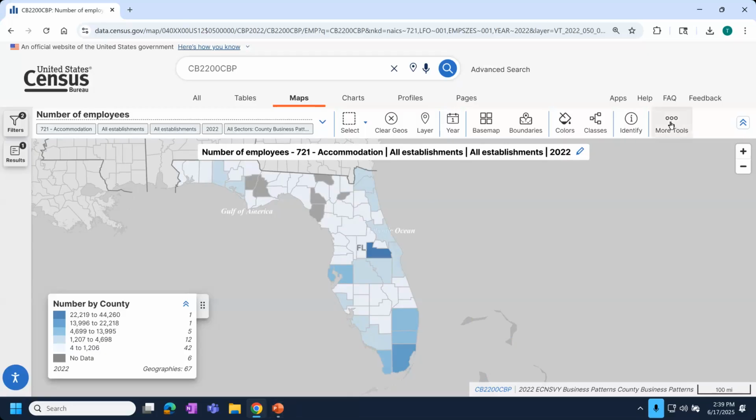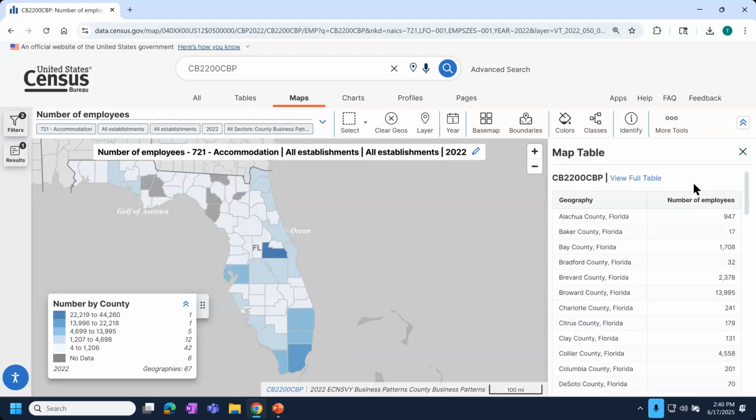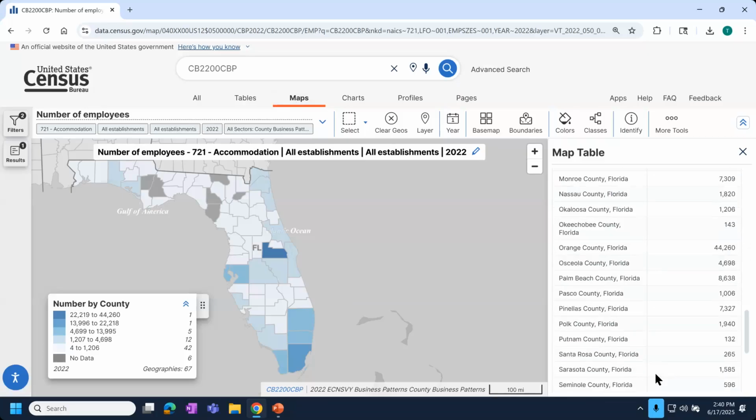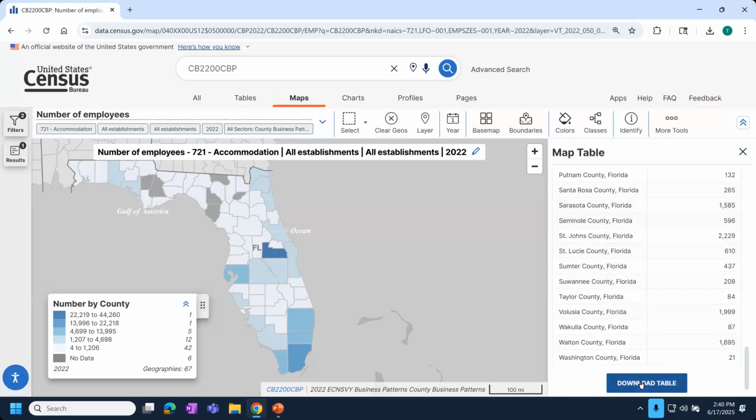And then what I also wanted to show here is you can switch between table and map views interchangeably. So this last button at the top of the map, for table, this view that you get of the table when you're clicked into the Maps tab is going to give you just the estimate that you've mapped out across your geographies. When you scroll to the bottom, this is downloadable.